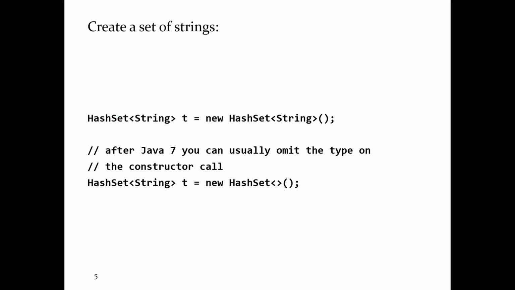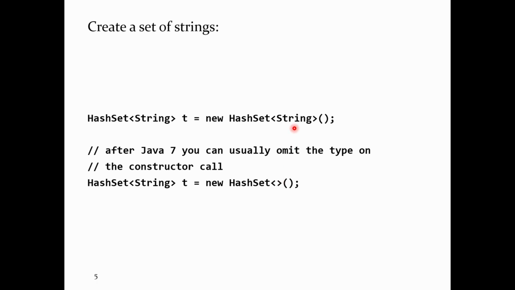The fastest set in Java is a hash set, so often programmers will reach for a hash set first. To make a hash set, you can write HashSet and then String inside the angled brackets, and call the constructor, so new HashSet.